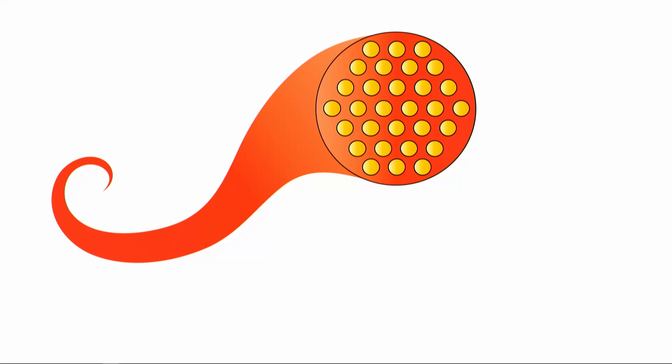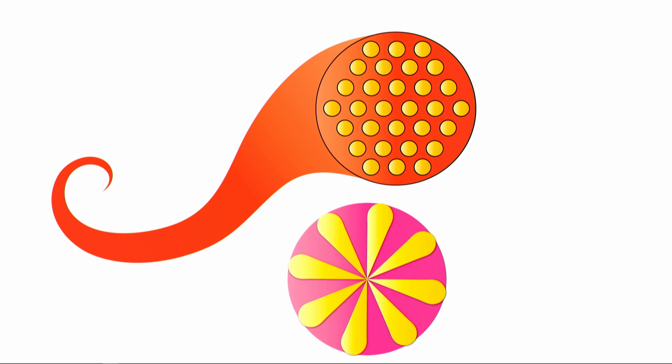The cross-section is what you see at the end of the fiber when you cut it, like when you cut down a tree and you see the growth rings in the cross-section of the trunk. In a fiber, though, whatever feature you see in the cross-section runs the entire length of the fiber. So, with two polymers, we can make fibers with a cross-section that looks like this, or maybe one like this, or even like this. Within limits, if you can draw it, we can put it in the cross-section of a fiber with a diameter of only about 15 microns.